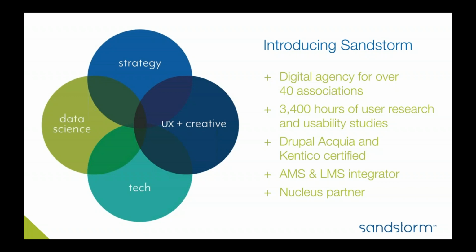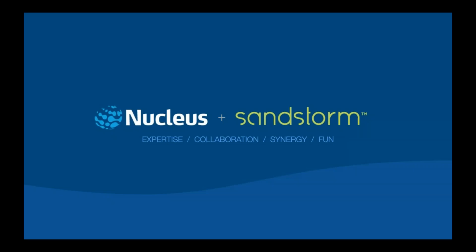As Shepard had said, we've gotten the opportunity to do over 3,400 hours of in-depth interviews and usability studies with members. So it's a lot of insights that we can leverage. We're both Drupal, Acquia, and Kentico certified. We do a lot of AMS and LMS integrations, and we're a really proud Nucleus partner. Part of our partnership and why it works is that we're always looking to uncover better insights from data. And Nucleus gives us that opportunity to aggregate existing data sources to find new insights that help drive better business decisions, help drive better outcomes, better websites, and more of the marketing that we work on.